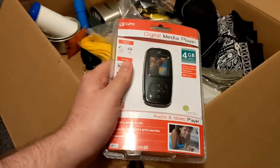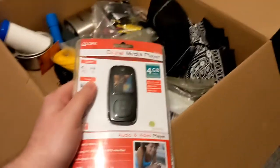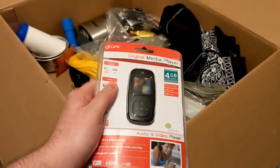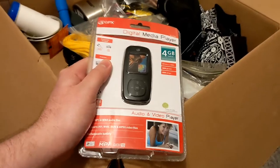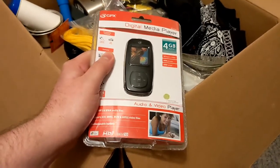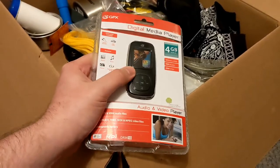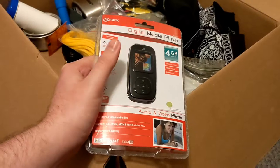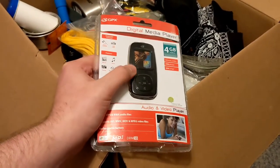On the trail you do have phone signal — T-Mobile, AT&T, Verizon, etc. — however, it's really a smart idea not to constantly be using your phone for music or telephone calls. One of the things I'm going to do is load up this four-gig media player he provided me with a lot of podcasts and different musical options, so when I'm hiking I don't have to worry about wasting my phone battery.